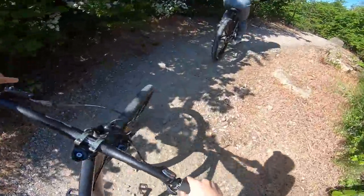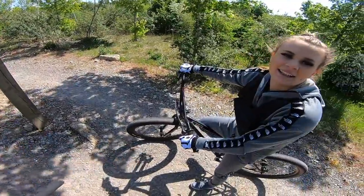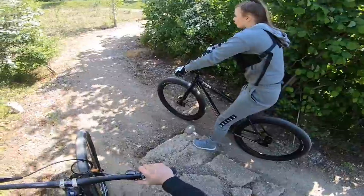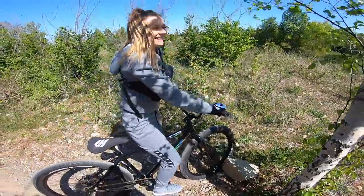We both have disadvantages out here — my tyres are completely bald and Millie has no gears. We're navigating the track, finding the jumps and rocky sections. She wants me to do steps so I'm going to complete that real quick. We're going to leave here now — I'm going to put the GoPro on my head and get some more POV clips. Let's go.